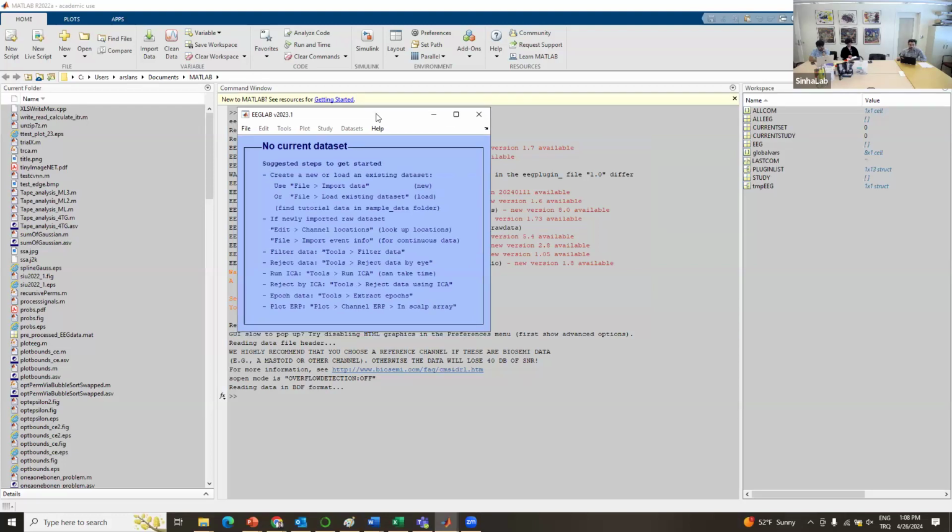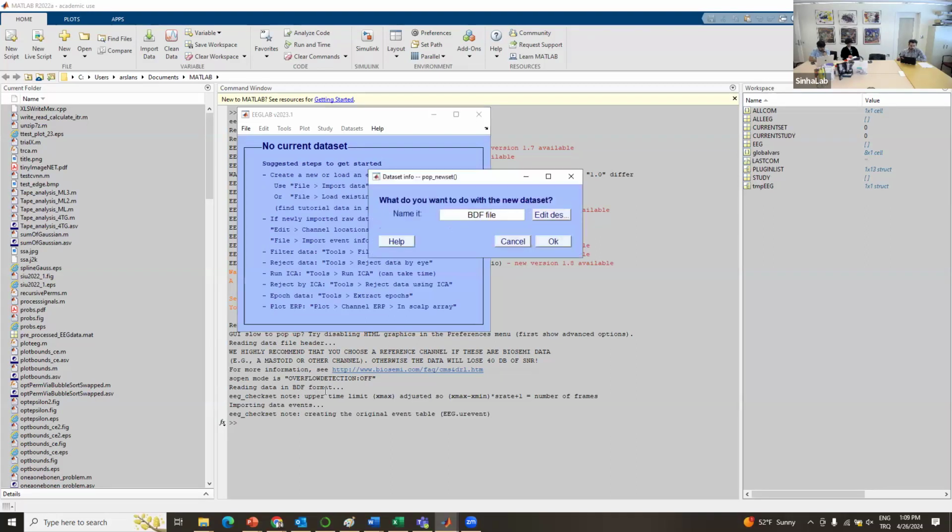Okay, now I'm just waiting because it's reading the data in BDF. One thing that I'd like to mention to you is that some data sets come with the event names or triggers already embedded in the data set. Sometimes they come externally.